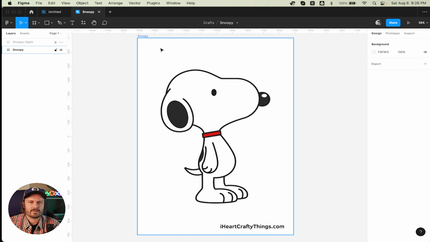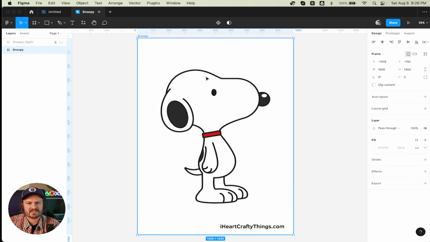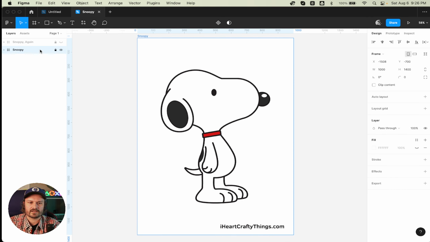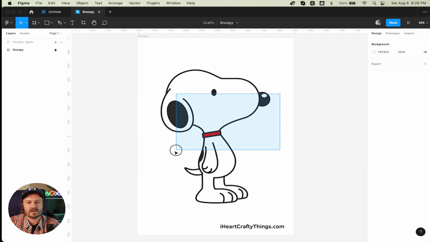And my advice, when you're going to trace something, is to drop your image into the canvas, select the image layer, which I placed in a frame for some reason, and go ahead and lock it. What locking does is you can select the layer in the layers panel, but it's non-selectable.